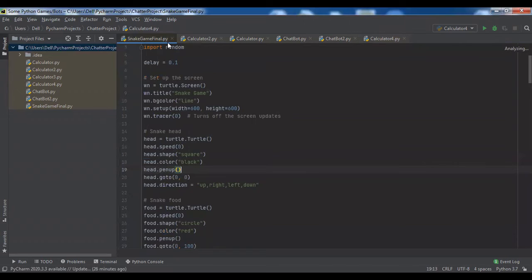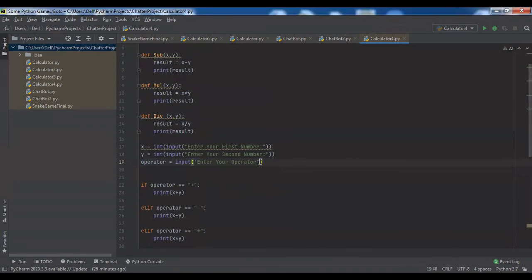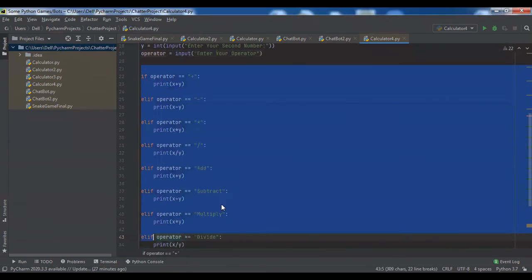This part shows the input system. So x from this is here now. So x is equal to integer input, your first number, and y is second input. And then this is the operator, which means add, subtract, multiply, divide, or plus, minus, star, and slash. So this is the operator, would be normal input, and then enter your operator. I'll just change this to double inverted commas instead of single. This is the third part.